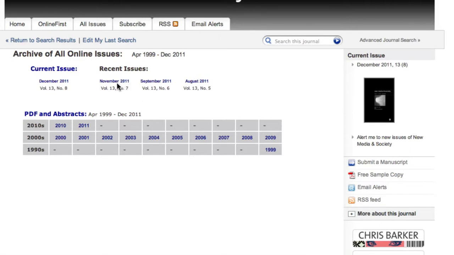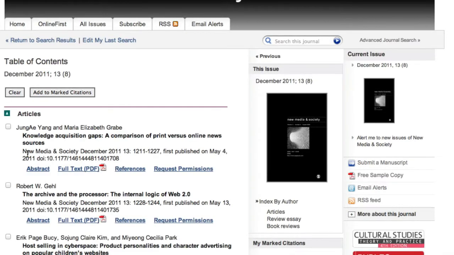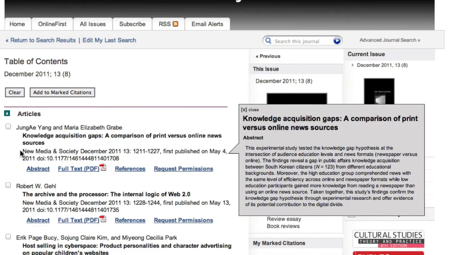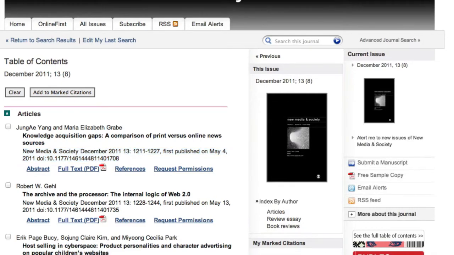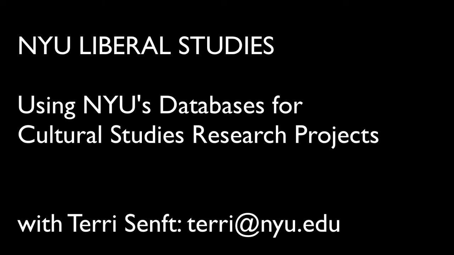And then we've got recent issues. You click through the current issue. There you go. All right. You can just cut and paste this if you're doing citation information. All right. And really, that's all we've got to cover for today.